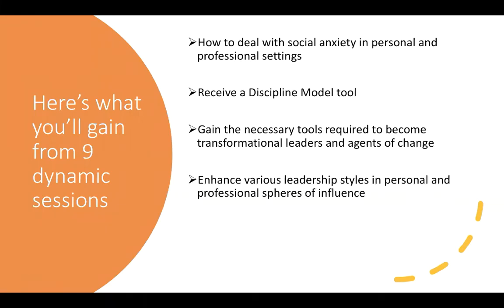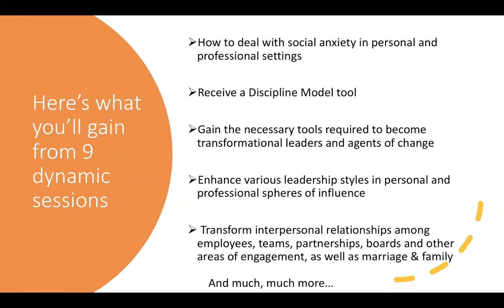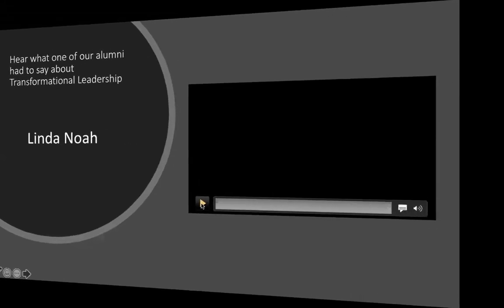And you're going to enhance various leadership styles in personal and professional spheres of influence. You're going to transform interpersonal relationships among employees, teams, partnerships, and boards, and other areas of engagement, as well as marriage and family. So it's going to help you in your work life, your personal life with your spouse or your family, your children, and a whole lot more. So let's take a look at someone who went through your course and hear what she had to say.